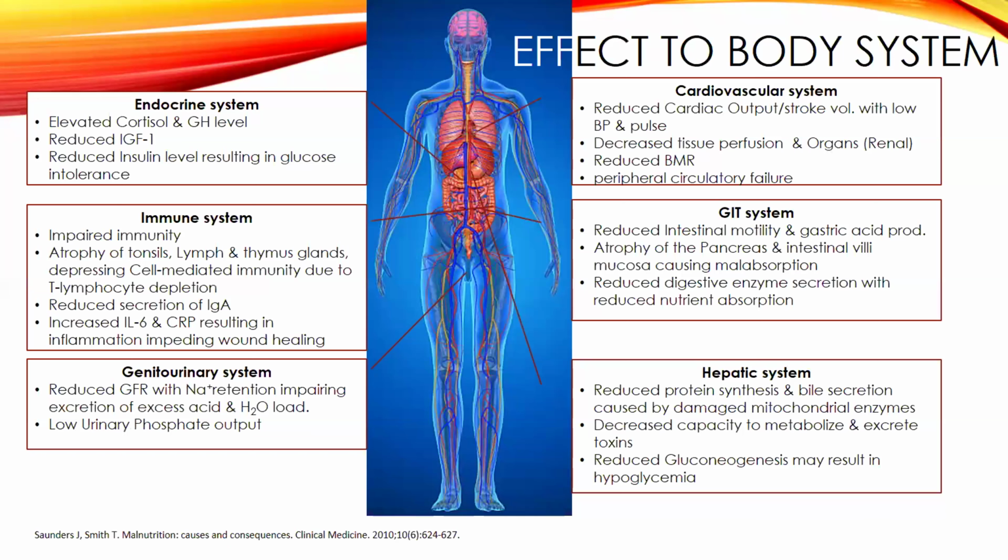Now, in terms of how malnutrition affects the body systems we're looking into: you get depletion of the fat and muscle, together with organ mass, which has an effect on all the body systems. If you look at the respiratory system, you get weakened respiratory muscles, with which you'll perhaps end up with a weak cough reflex. As a result, you're highly likely to get an increased risk of chest infections.